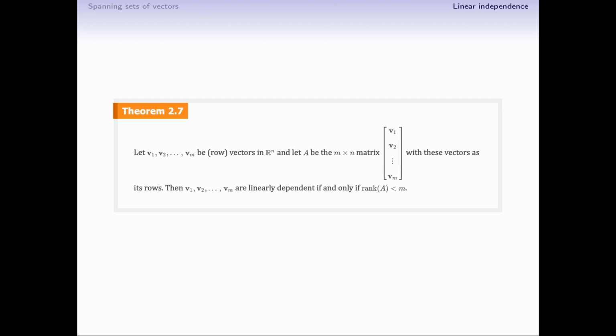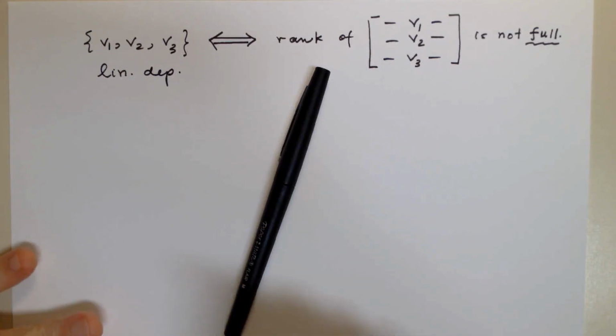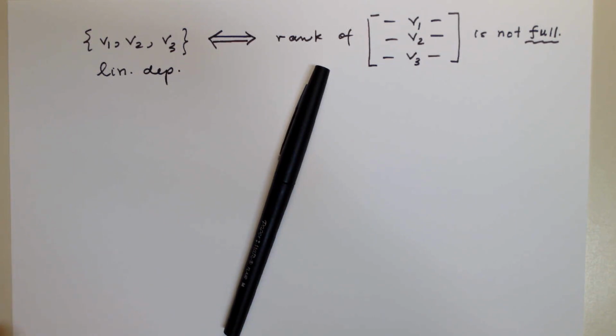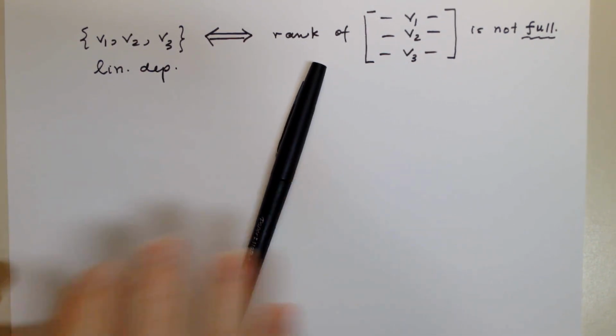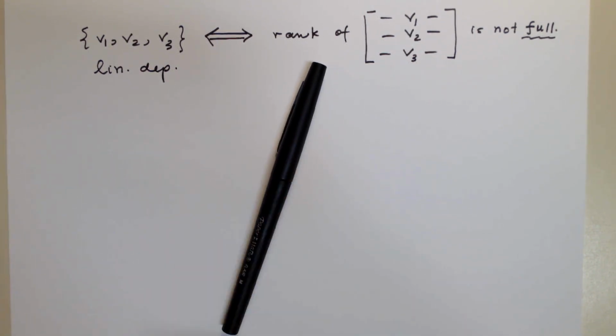Let's head over to the document camera to look at the proof of Theorem 2.7. Welcome to the document camera. I am going to show you a version of the proof of Theorem 2.7. I'm not going to show you the full proof because it's the kind of proof that produces more heat than light. I think I'll show you part of the proof. I'll give you an idea of how the full proof could work if you were willing to work out all of the details.